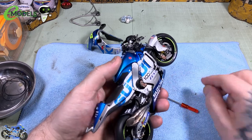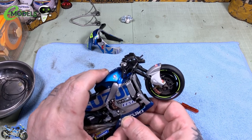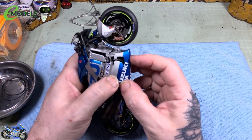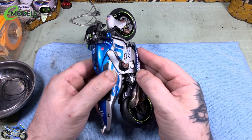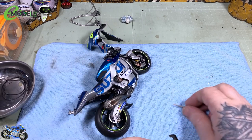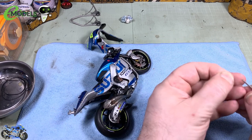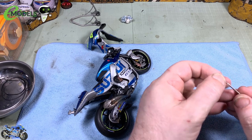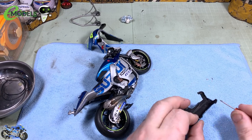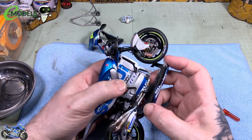He hopes. I think that might be too long actually. Let's just double check. Might be that I've picked up the wrong screw there. You never know, folks. I just want that just to bed a bit better on that locating hole. So let's have a quick inspection just to see whether or not there's something fouling inside. Might just be a bit of rogue white tack that it's picked up. But it just seemed to be catching on there. So yeah, just a bit of a build up on the paint there, folks.